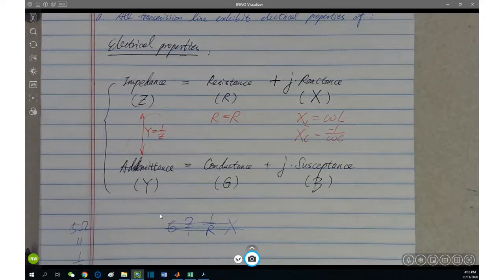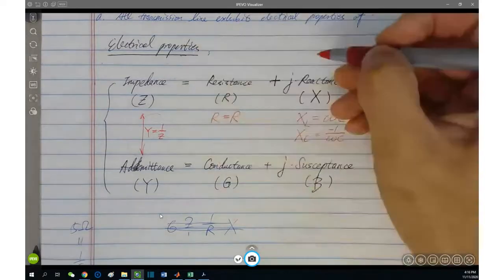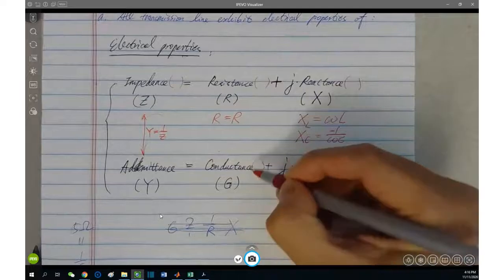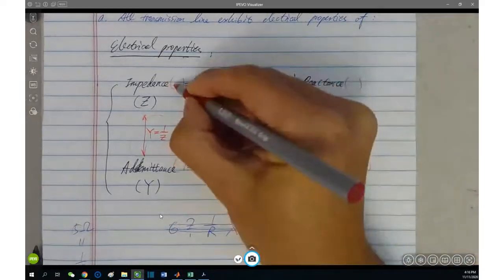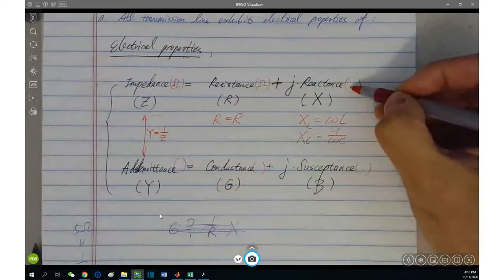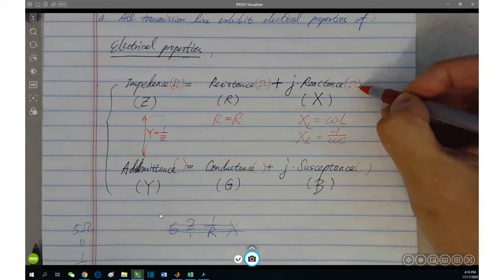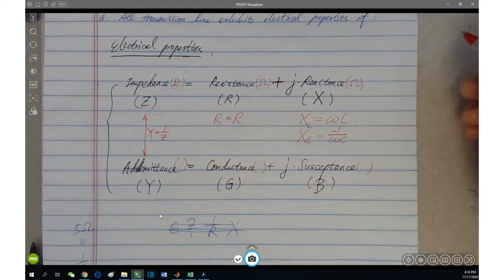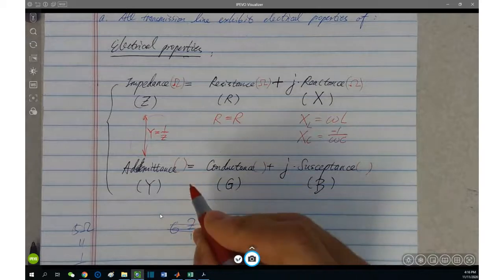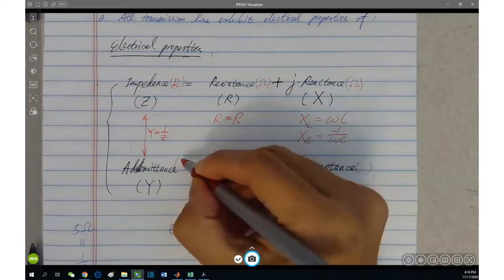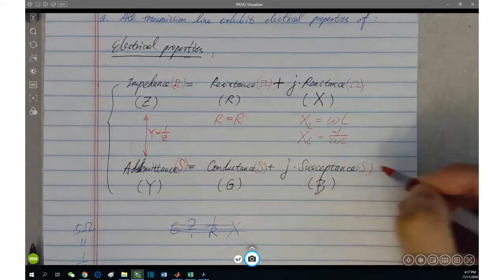Oh, by the way, we skipped one thing. What's the unit for impedance? Oh, good. What's the unit for resistance? So I can save this question. What's the unit for reactance? Must be ohm, otherwise no sense. Your result is ohm, and then you add ohm plus something else? That's impossible, right? So the units for these three are uniform. So what is the unit for admittance? Siemens. Very good. Just S. Okay, Siemens.